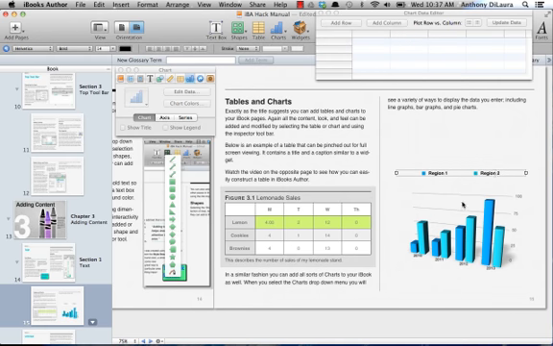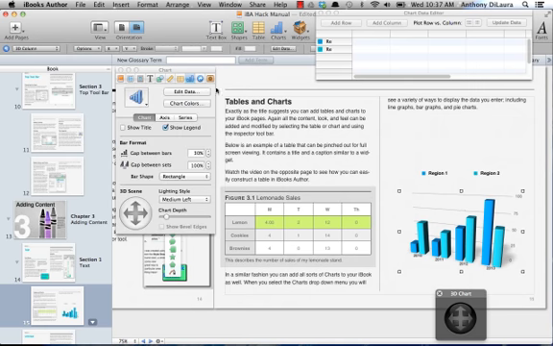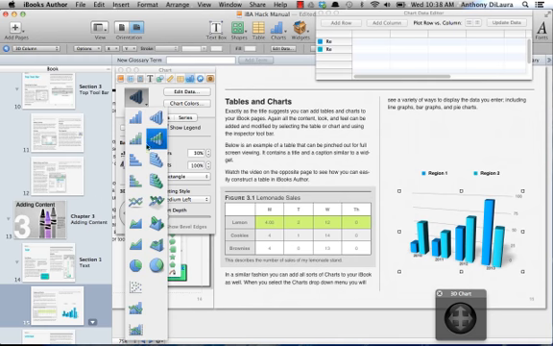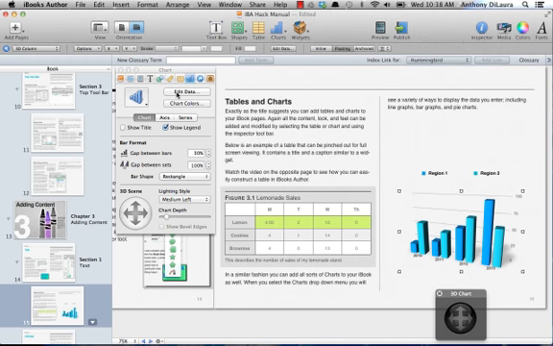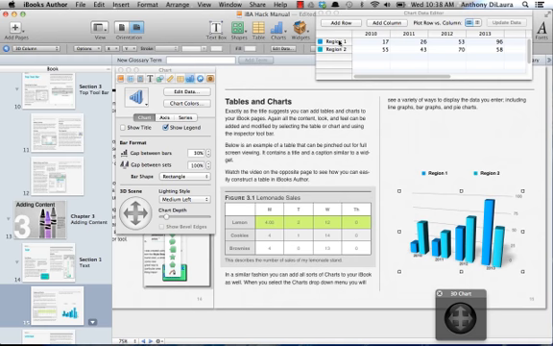Okay, so from here, when I select my bar, you'll notice that my inspector is going to automatically pop open to the chart inspector. I can modify the look of my chart simply right within this menu, and I can also edit the data. So let's start by selecting Edit the Data, and over here on the right hand side, I'm just going to simply compare my sale of cookies to my sale of brownies over the years. So region 1, if I double click on it, I'm going to rename that as cookies, and region 2 is going to be brownies.